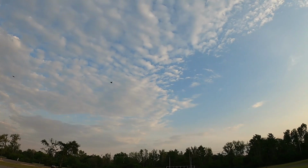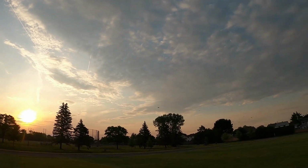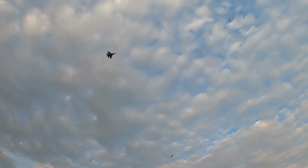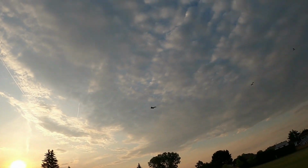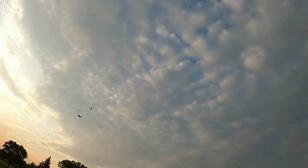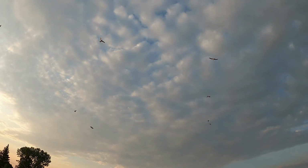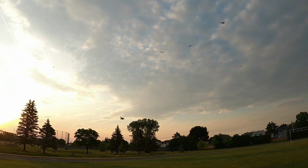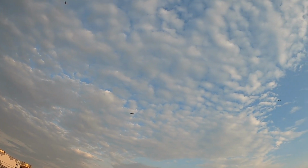Man, it's a nice flyer. Wow, wow. Slow it down a little bit. Look at that, eh? Beautiful, just beautiful. Got all the seagulls here today, flying around with my plane. Very cool. Look at that, eh? They're all flying with it. Very nice flyer, man. I'm really impressed with this one.